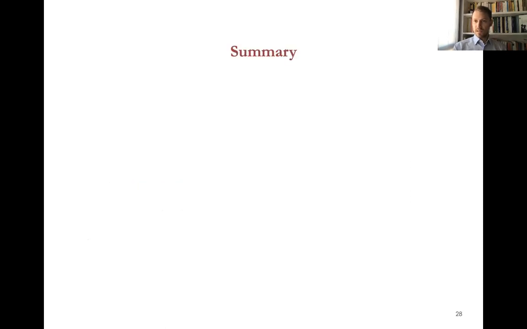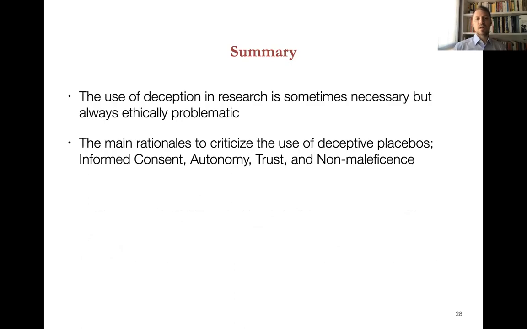So let's go to the summary of today's brief video lecture. So the use of deception in research is sometimes necessary, but always ethically problematic. The main rationales to criticize the use of deceptive placebo studies or deceptive designs are related to informed consent, autonomy, trust, and also non-maleficence. Non-maleficence, we have not seen that much in today's lecture, but basically it is related to avoiding the exploitation and possible harms to research participants. And of course, informed consent is a precondition for that.